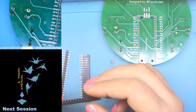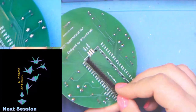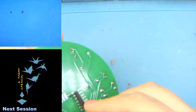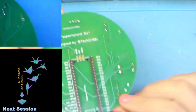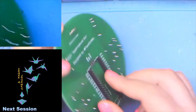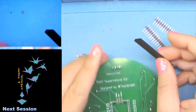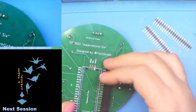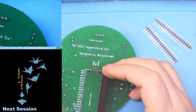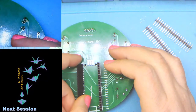You do have the option to just use the male headers. You would stick them on. If you just stick the male headers on like this, you're more than welcome to do that. However, when we get to the final step, your Pi Pico will be permanently attached to this board, unless you want to do a lot of really nasty desoldering. So we want to make our Picos portable. We want you to be able to play with them, or if you have another idea for a project, you can. Although you probably don't need to, these are $4. $4 for genuine parts.